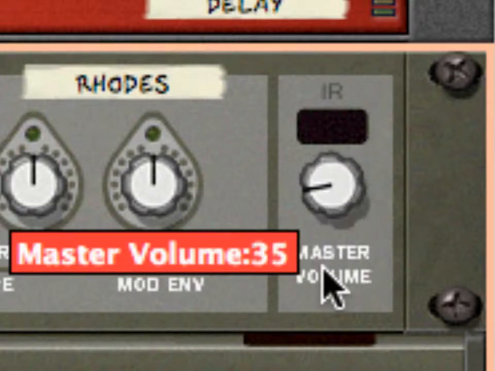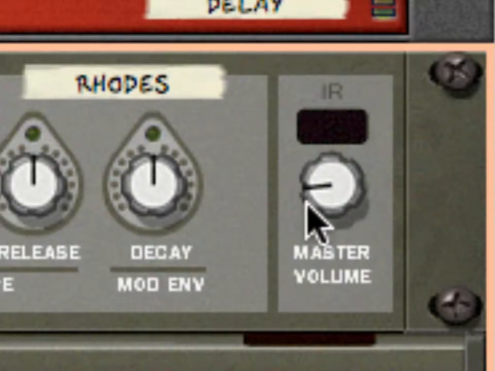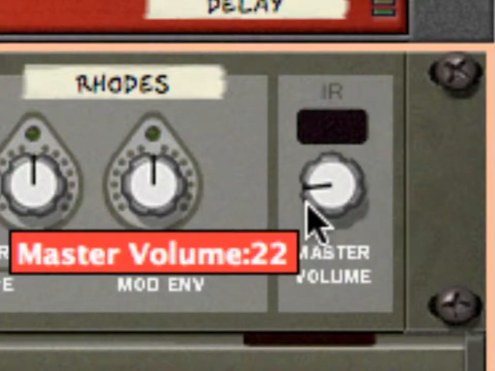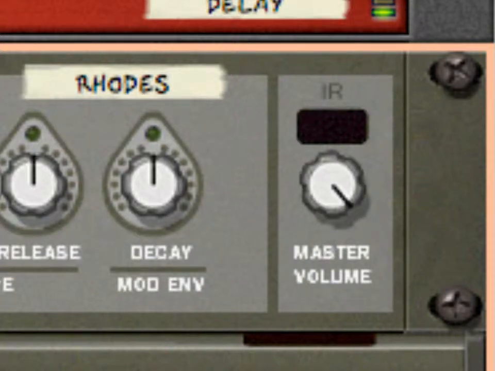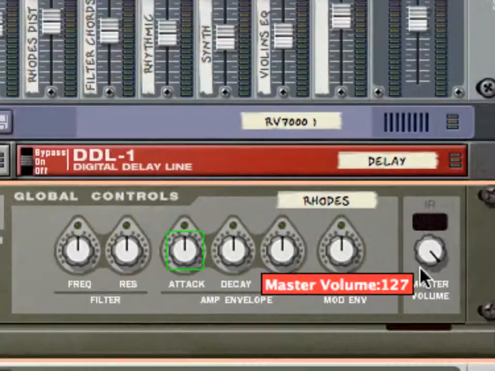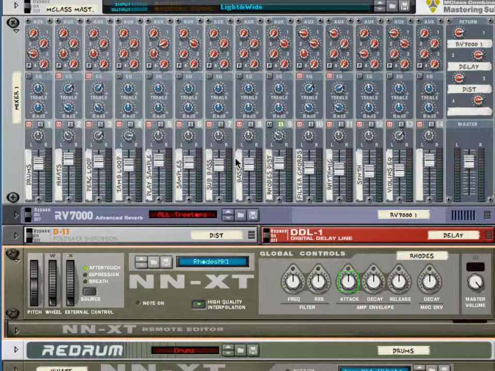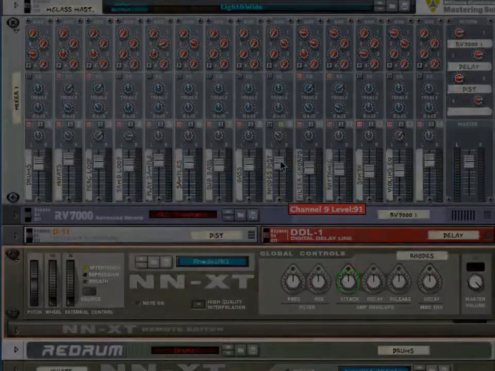Let's cut it down. And all the way up by grabbing it, going up. As you can see, by controlling the master volume, we adjust the volume going into the mixer. Keep in mind that you can still control volume by the fader, which we'll discuss in just a moment.